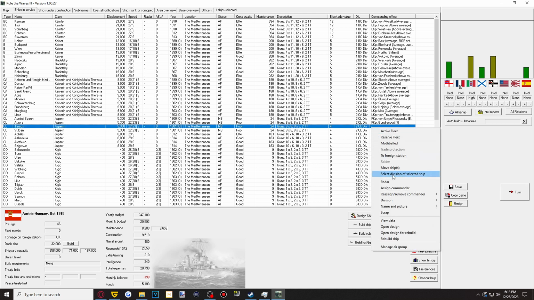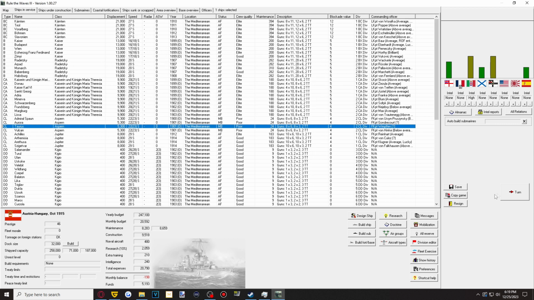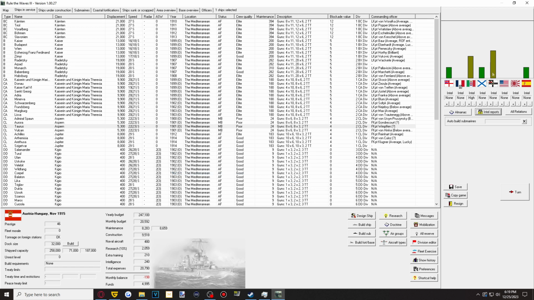And then we have to assign a commander, of course. And this is on what? An old Aspern class. So just give it a random one. Doesn't really matter. Going to the next turn, a U.S. fighter called the Douglas Duck entering service. Faster than our fastest fighter. I don't really care. Tensions with Great Britain and France reducing, Germany increasing. Wouldn't that be funny?